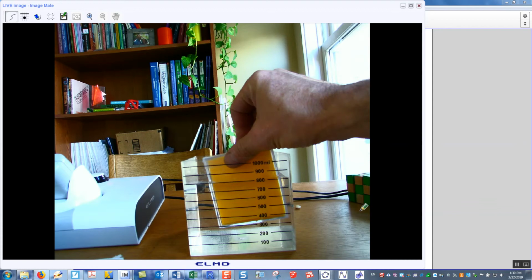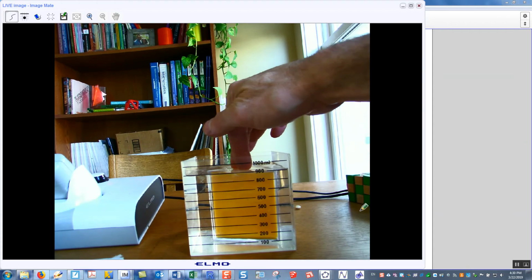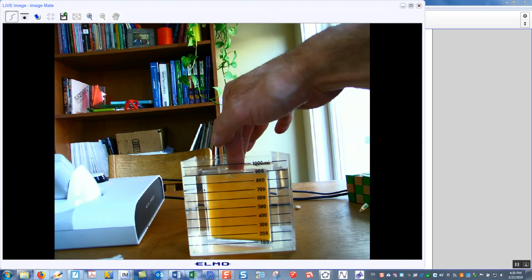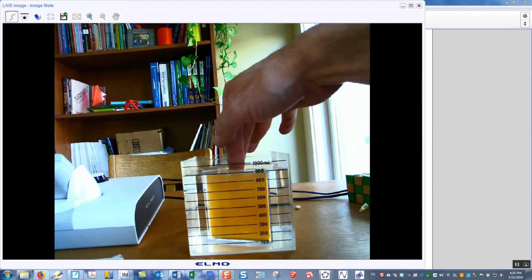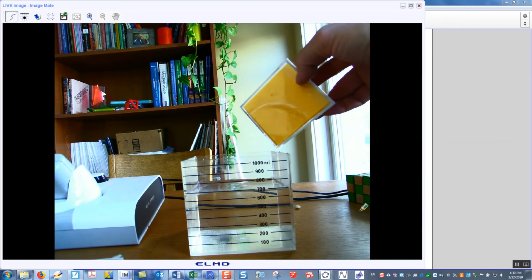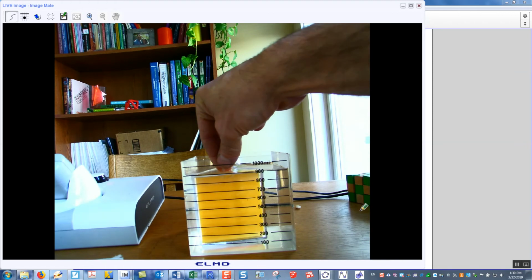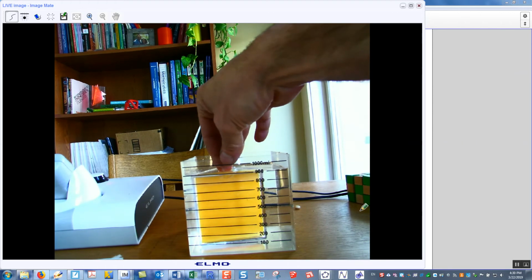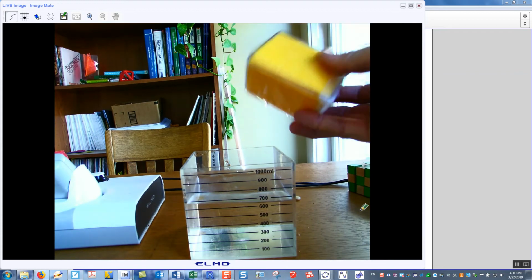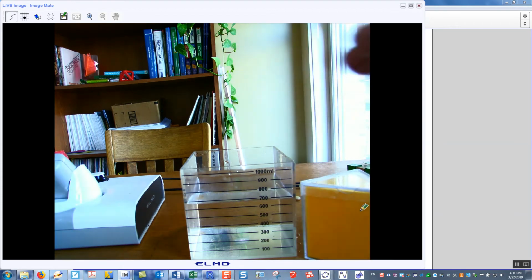You can see the water level is going up, up, up. And if I hold it in there all the way and try not to get my fingers wet, I think I've set it up pretty well. So there it looks like the water level went up to about 900 milliliters from where it was before at about 700 milliliters. So in other words, the water went up about 200, maybe just a little bit more than 200 milliliters when I submersed the object in water. So what can we tell from that data about the volume of this solid is the big question.